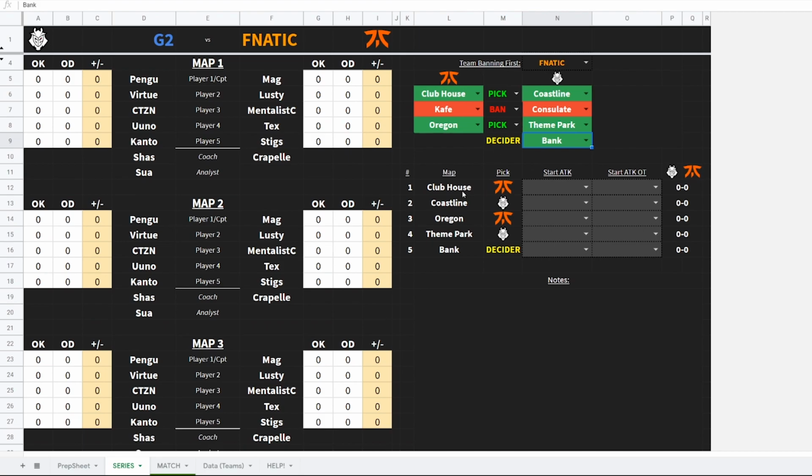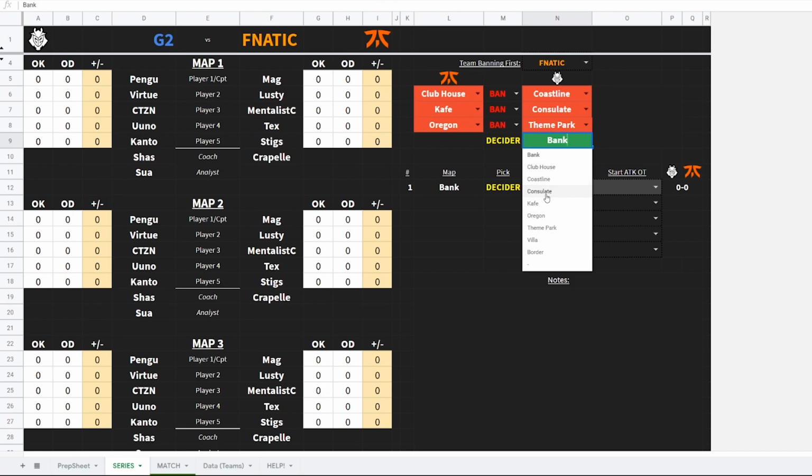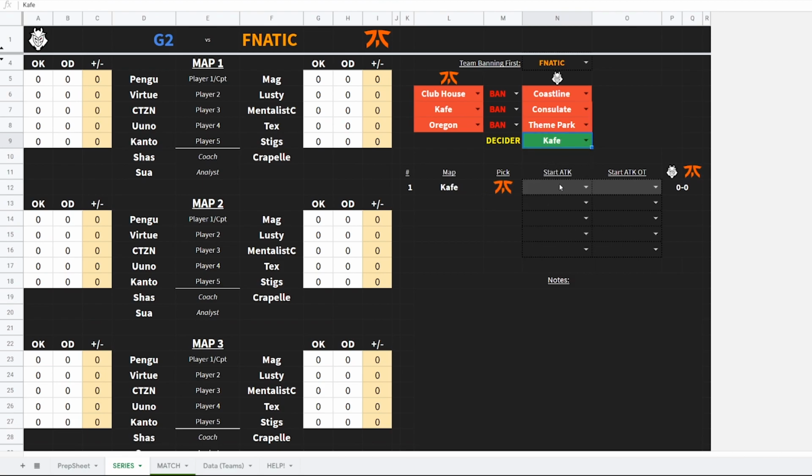And now you will see that has all been inputted here. The next thing you'll need to do is change which team starts attack on each side. For this example, I'm just going to change this back to a best of 1 system, because that's a bit easier for me. And so firstly, you need to just decide who starts attack, get the call from League Ops or what have you. Let's say it's G2, and let's say in overtime, Fnatic starts on the attacking side. That's all you need to do for the map veto side.